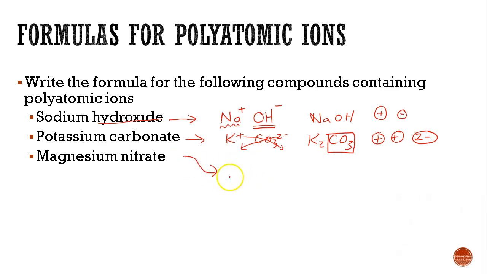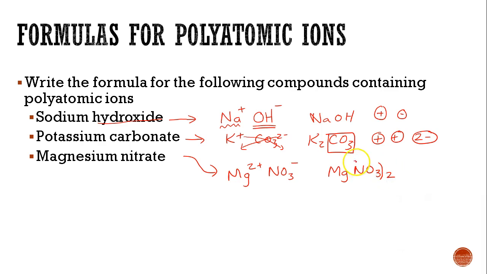Finally, we have magnesium nitrate. Magnesium is a group 2 ion, so it's got a 2+ charge. Nitrate ends in ATE. It's on the back of the periodic table. It's NO3 negative. And if we cross the charges, what I'm going to do is bring the 2 down here and the 1 down here. So the 1 goes with the magnesium, doesn't impact anything. And the nitrate has a 2 down here. Can you tell me what I did wrong there?